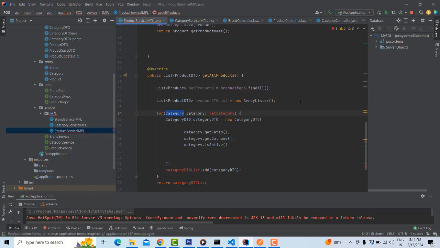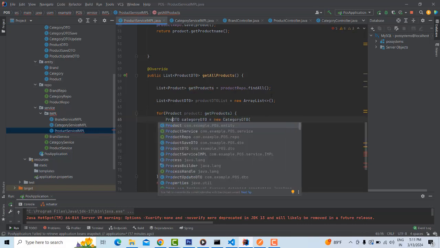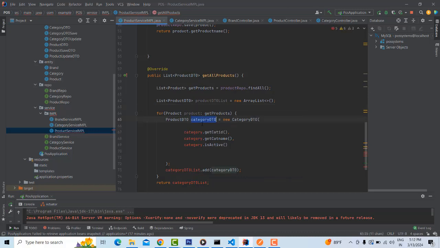Here we have to find all things from product, get product. These products, so here product DTO. You write this product DTO, you copy it, and call it here.